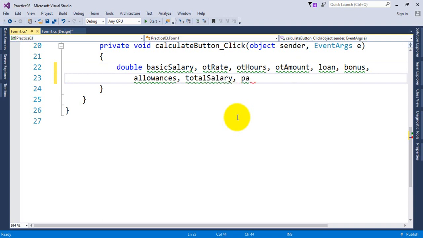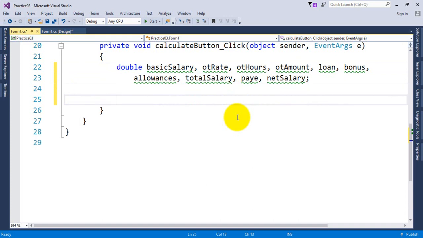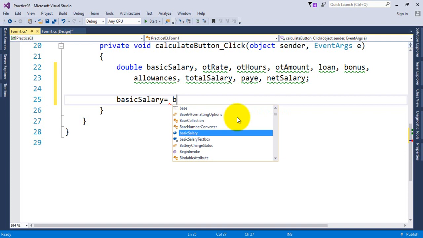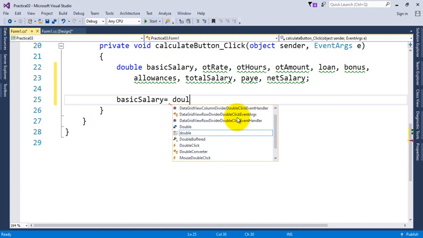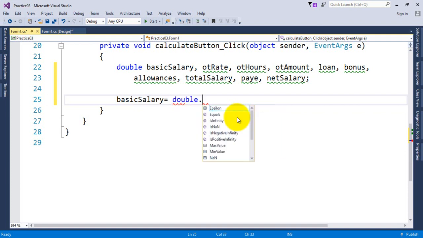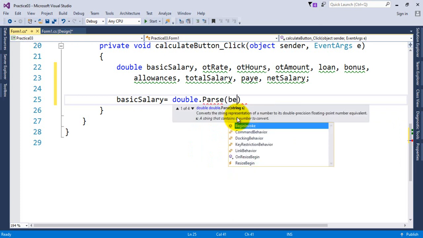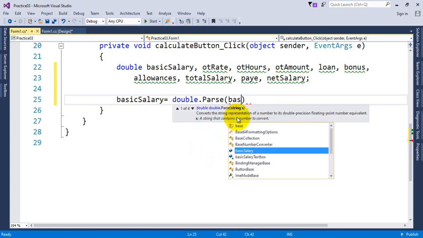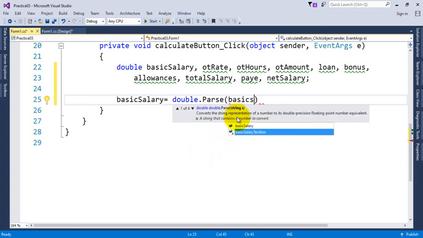From the total salary we will calculate the PAYE amount, and then we will find the net salary. So first, basic salary is going to come from the basic salary text box, Double.Parse(basicSalaryTextBox.Text).